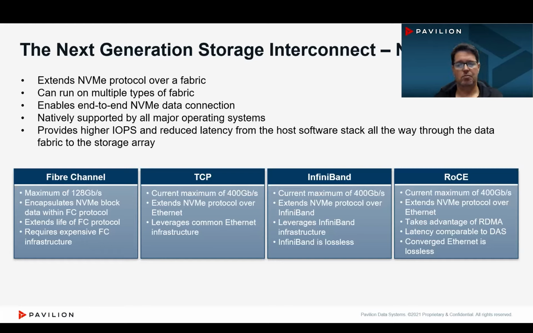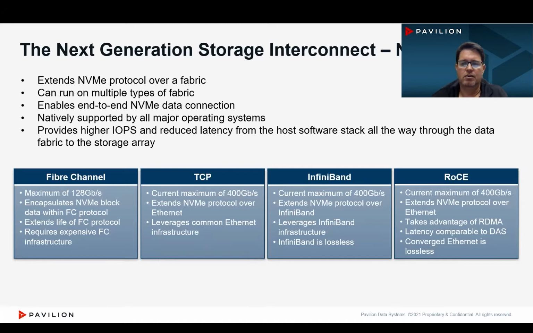InfiniBand has been a primary technology in high performance computing environments, places where you need extreme low latency, reliability, and it continues to be a leader in that industry. And absolutely, InfiniBand's a great choice to go ahead and use NVMe-oF. Just like Ethernet, current is 400 gigabits per second, and like Ethernet, it has a long road ahead of it. But what might be the most interesting is Rocky.